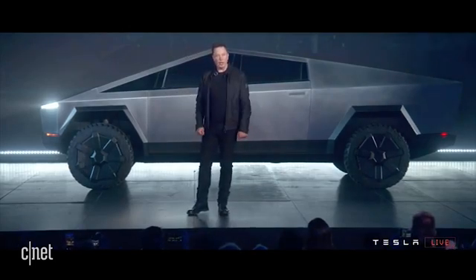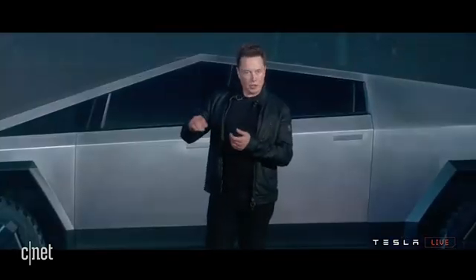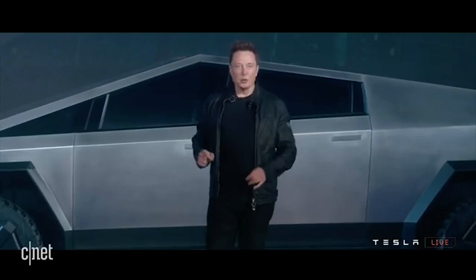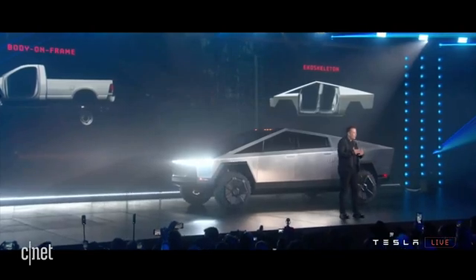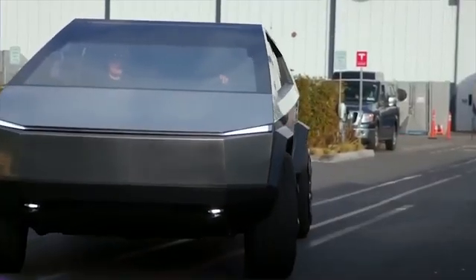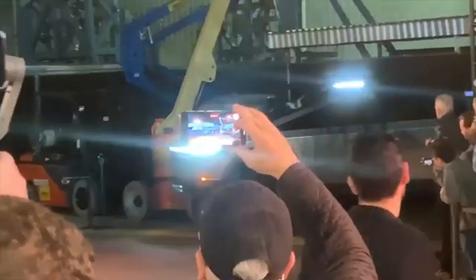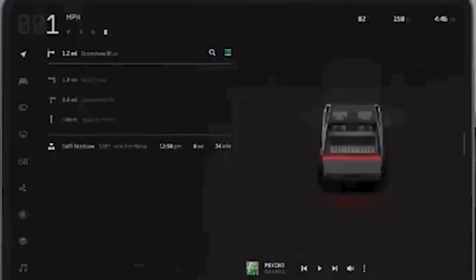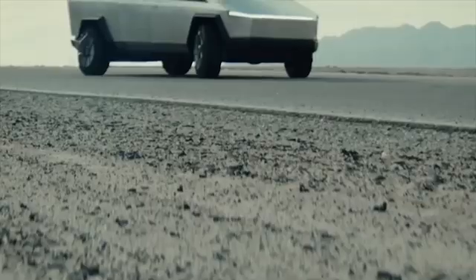The key to creating an effective monoplane was a stressed skin design — you move the stress to the outside skin. It allows you to do things that you can't do with a body on frame. We're able to make the skin out of thick, ultra-hard stainless steel. The exoskeleton is designed to get rid of the requirements for internal longitudinal stiffening ribs because the structural skin would be doing all of the work. With that design, Tesla is getting rid of roof bows and door surrounds. In other words, Tesla uses an exoskeleton to make the Cybertruck as tough as a body-on-frame vehicle without the weight penalty.